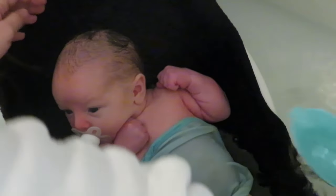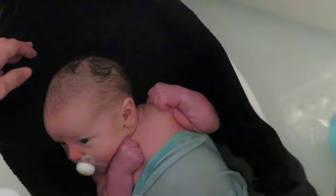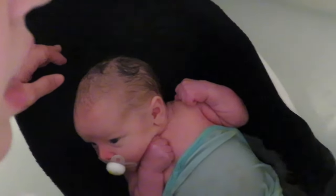Get her hair wet. Oh, look how cute. Hey, Daddy, I have my little... Yeah, I think she actually does like it, but I need to keep getting her hair wet. Daddy, the little comb, little baby brush thing in the bath. Is over there on the couch.